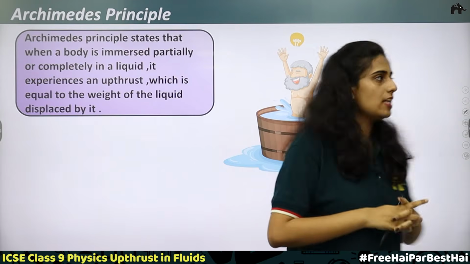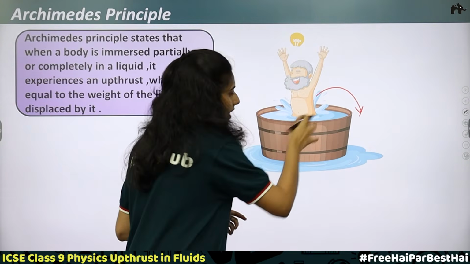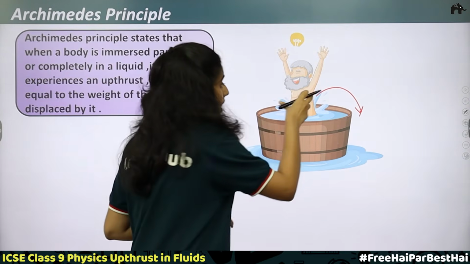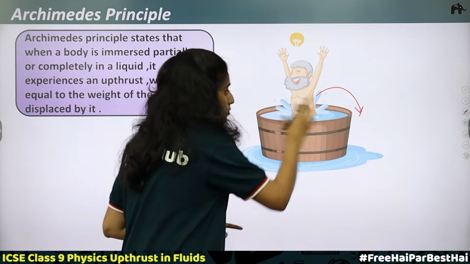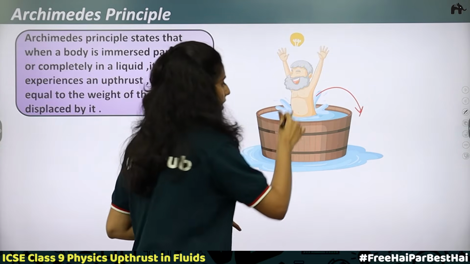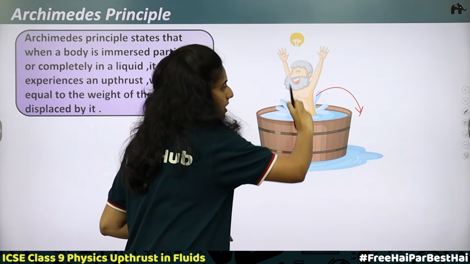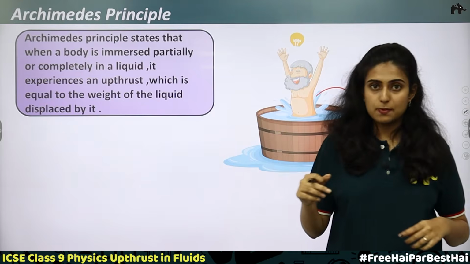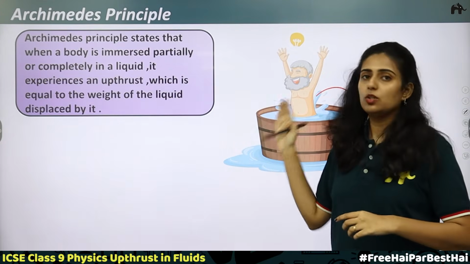Okay, so when he steps inside the liquid, what is happening? There is the weight acting downward. Because of this, there is a displacement of water. The reason for displacement of water is the upward force. There is upthrust acting on him. Therefore the volume of his body submerged will be equal to the volume of water that is displaced. So this is the statement of Archimedes Principle. Archimedes Principle is not only for liquids, it is also applicable to gases.